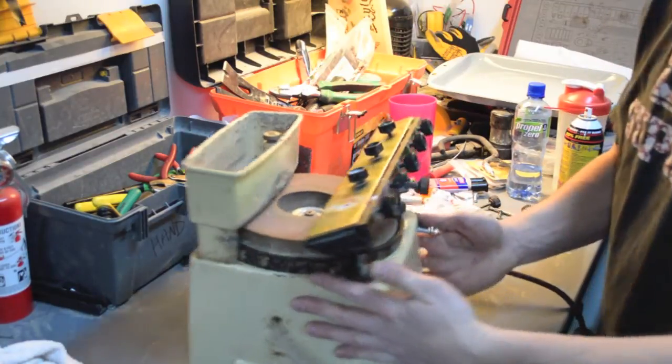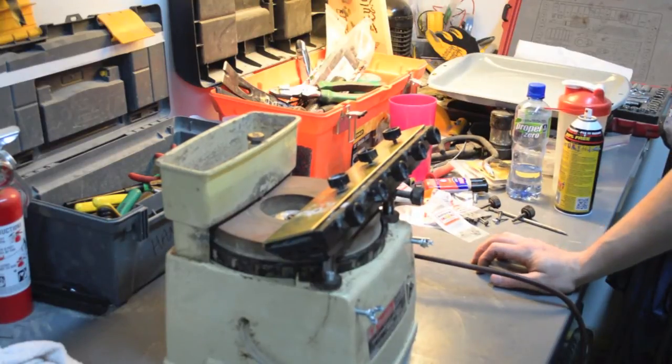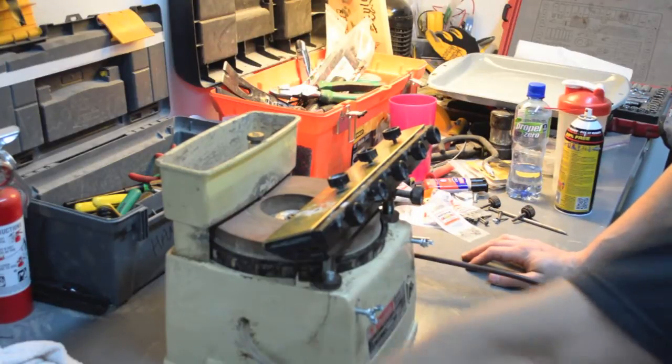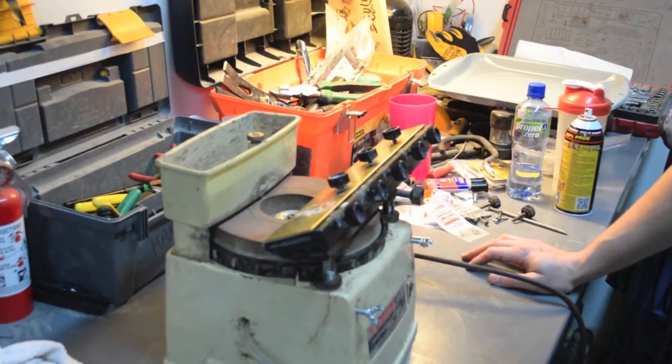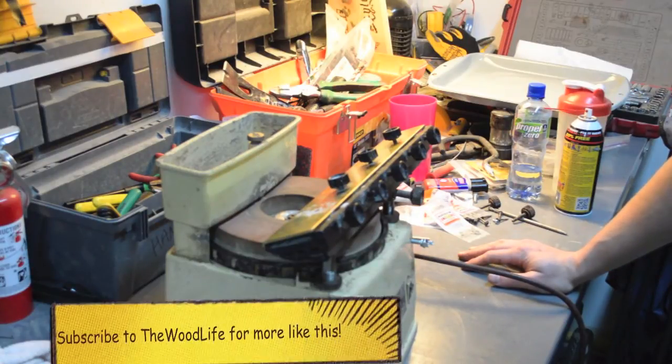So that's the Makita 9820-2. If you can pick one up used for 50 bucks like I did with 4 or 5 stones, it's a killer deal. I think they sell for around 350 bucks on Amazon. It's a lot of money for the average guy in a hobby shop for a tool sharpener. But if you can pick one up used, I think it's a great deal. Otherwise, you might have to stick to the DMT stones or other water stones.